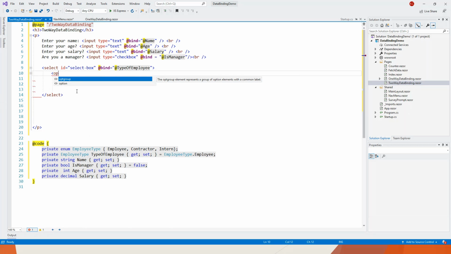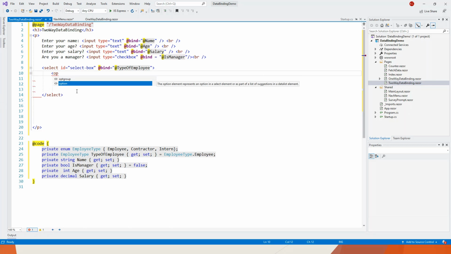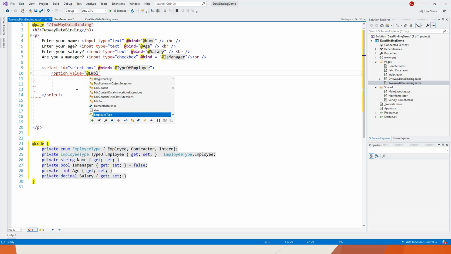So option, next comes option, and then value equals @EmployeeType dot, these are the 3 options. So @EmployeeType dot, get rid of these codes. So EmployeeType.Employee, right?